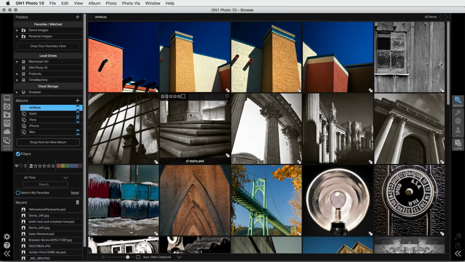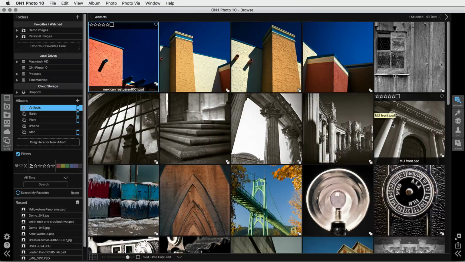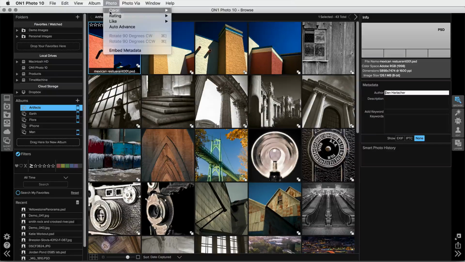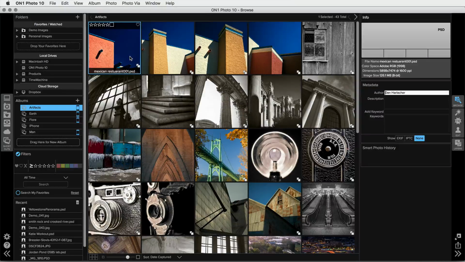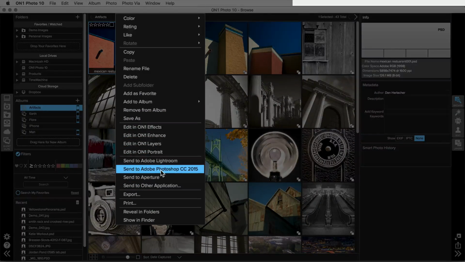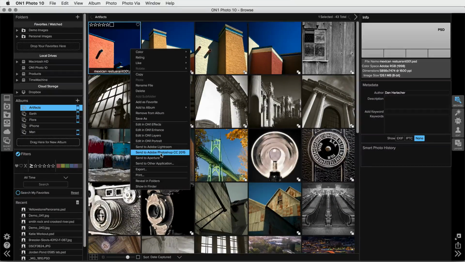One last change in Browse, and that's where your metadata lives. On an individual photo, when you add information to the metadata panel over here on the right, so for example, if I added my author information to this photo, that metadata is stored inside of a local cache or local database on my machine. In order to get that metadata to be embedded into my photo, I simply go to the Photo menu and select Embed Metadata. Now, if you send that photo either through the export module or you use any of the send to commands like send to Photoshop or send to Lightroom, that metadata gets automatically embedded as well.